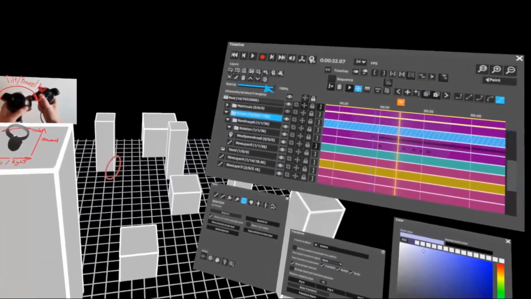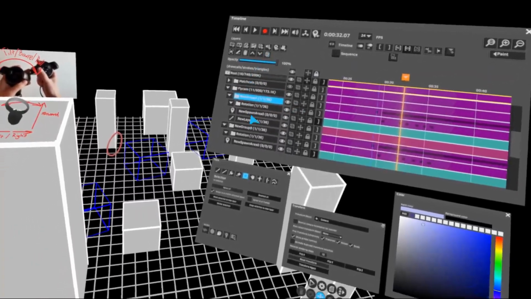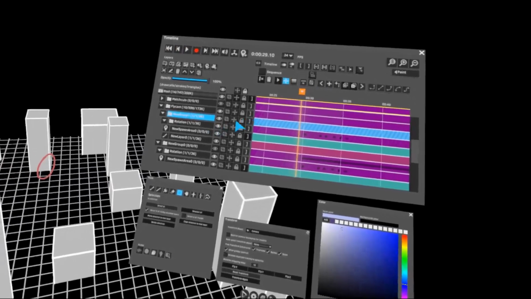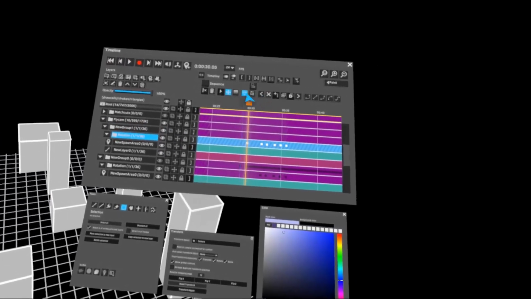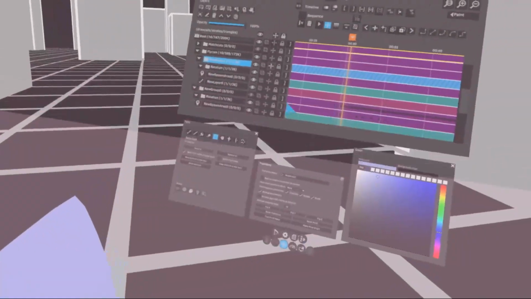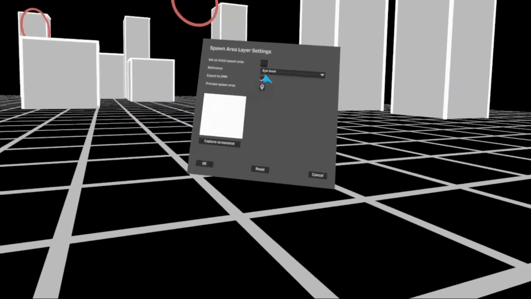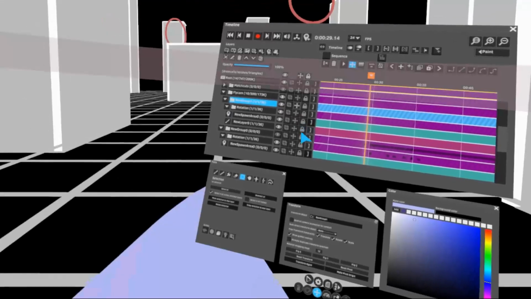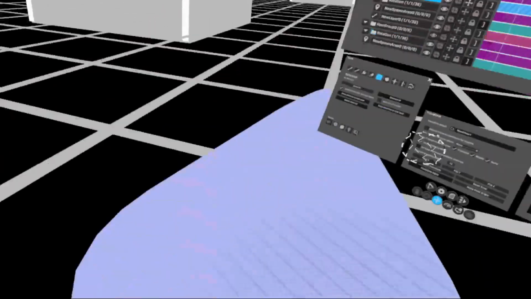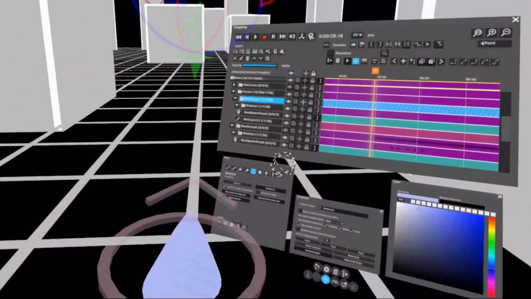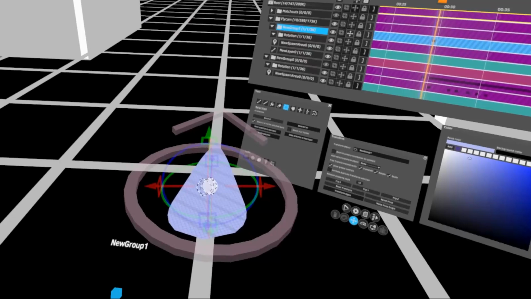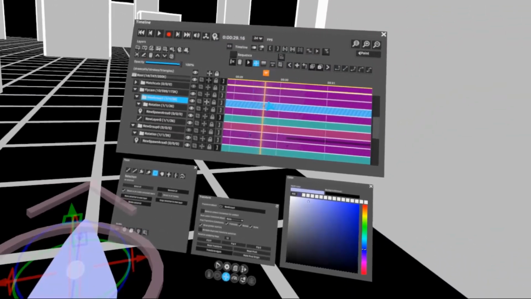You can just take this group. Let's just make a duplicate here. Kill all the keyframes, transform keys. And let's do this one more time. And this time, let's set this to initial. And this time, I'm going to take my pivot. That should be here somewhere. There we go. Put it in front of me. And that way I kind of have a steering wheel, but in a very limited sense.